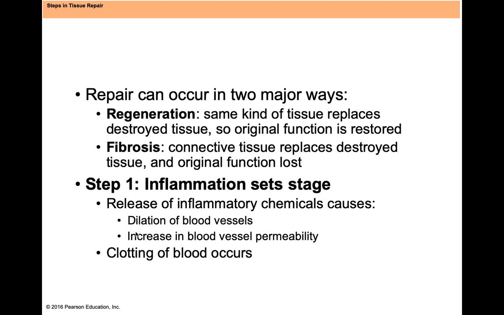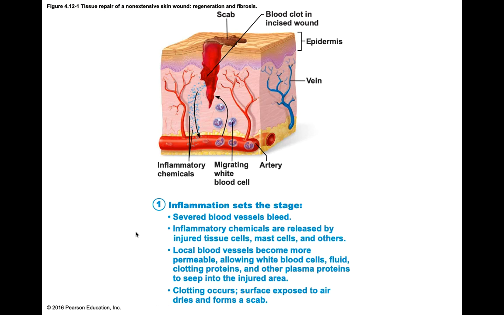Of course, if you are breaking your cutaneous membrane on your skin, your blood is going to clot. You don't just want it leaking out all over the place. Same thing if you're damaging blood vessels. You don't want your blood leaking out all over the place, so we're going to have blood clotting. So here's an example. Inflammation sets the stage.